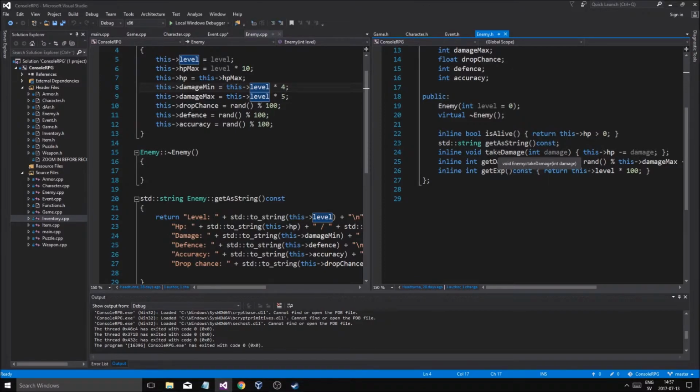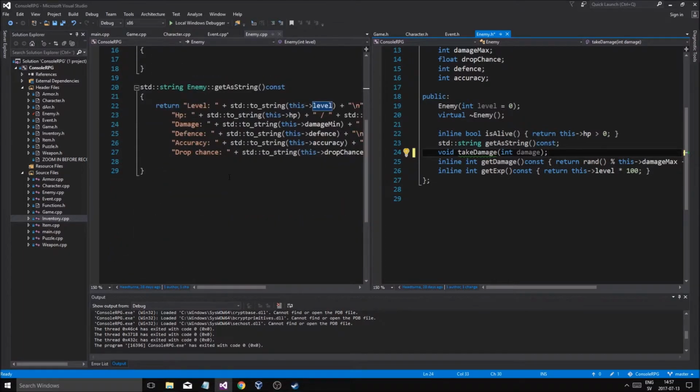Take damage is what I want to change, because if it dies in here, we're going to take our take damage and remove the inline tag. So int damage, we're going to go in here. Under here we're going to do a void enemy take damage int damage, and we're just going to do this HP minus damage.